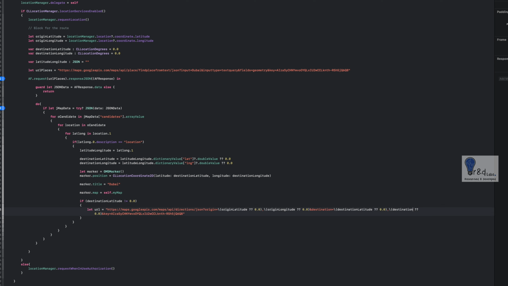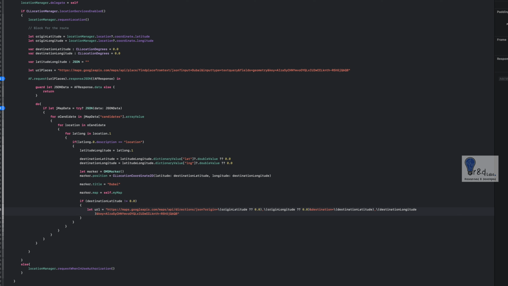Okay, so let's write longitude as well for this. Fair. Okay, it doesn't need, I think, an optional, because we have already provided an optional value over there. So let's remove this stuff out.